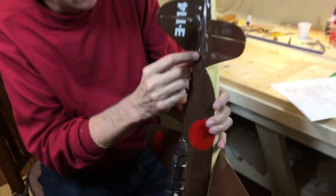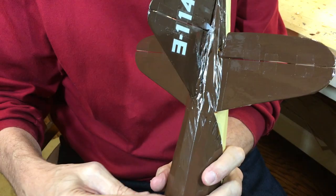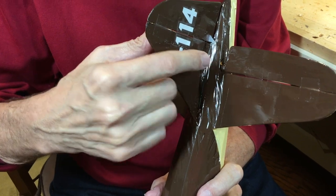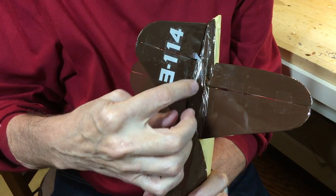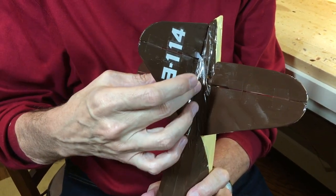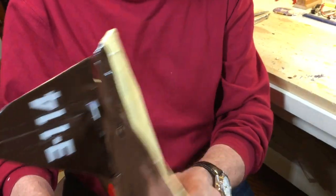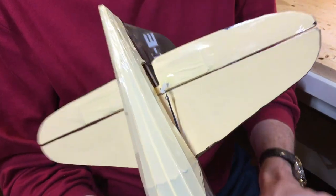The other thing I wanted to point out, and this is original for the model, my technique for these very thin control rods, I kept the original rods inside the fuselage. And where they come out, there's really two rods here, one to the tail and elevator, then they overlap where that heat shrink tubing is. So what I do is with the two rods, I put on the heat shrink tubing, adjust this completely in the middle, shrink it with a heat gun, and then put a Z-bend at the end. That's a very easy way to put in the control rods, both for the rudder and here for the elevator. So I think we're done.